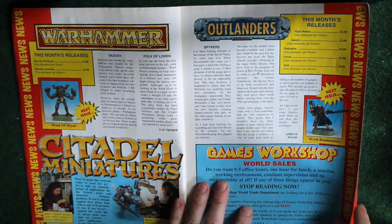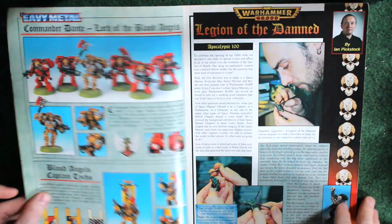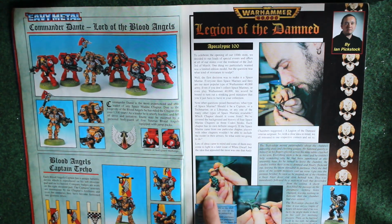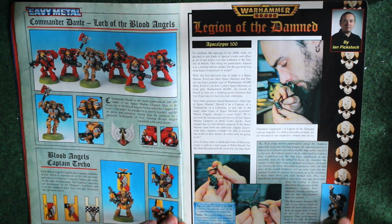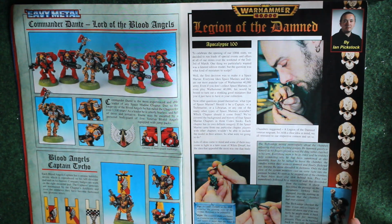Just going to skip through loads of stuff because there's fun stuff here, but there's more fun stuff further on. Okay, here we have Jes Goodwin sculpting Centurius, the Legion of the Damned special character for the Apocalypse event, which was the 100th Games Workshop store opening.